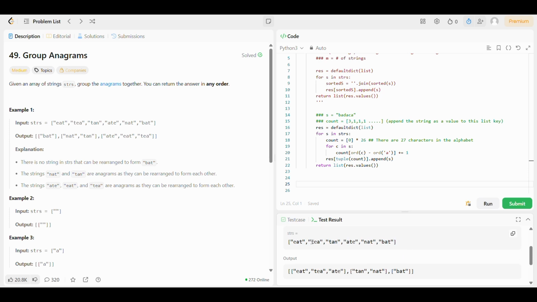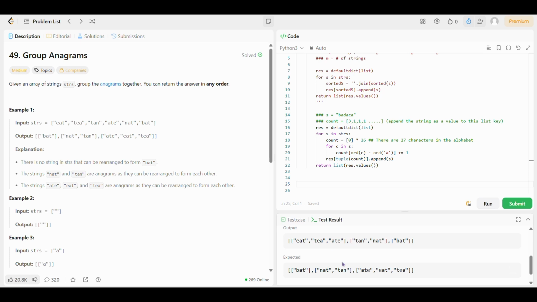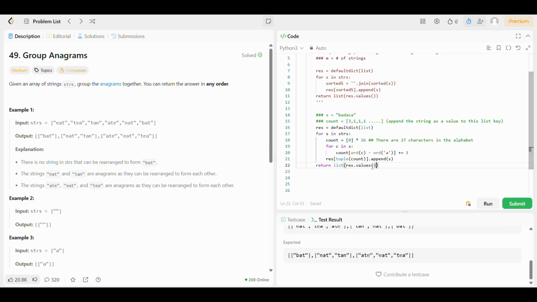And yeah, you see here EAT, TEA, TAN, ATE. Output, it's basically the same. It does look a little weird, but it's the same dictionaries pretty much. But yeah, that's basically it. And also we needed to put in list before because this is now, I guess, we needed to just return it in the form of a list. And again, for this line, it wouldn't really make sense if we were to just return the count, because we're trying to find the values.